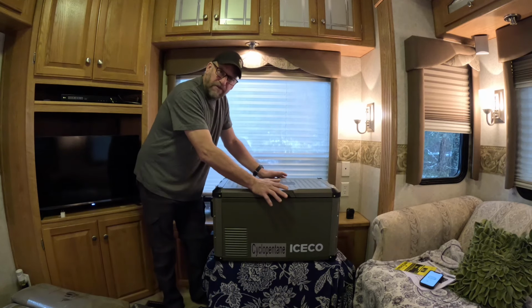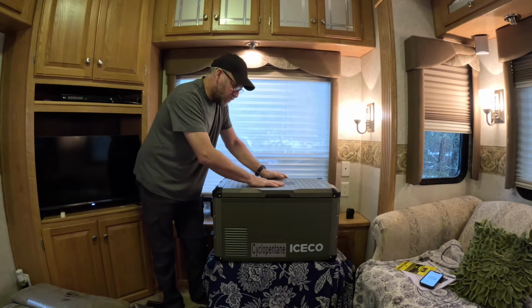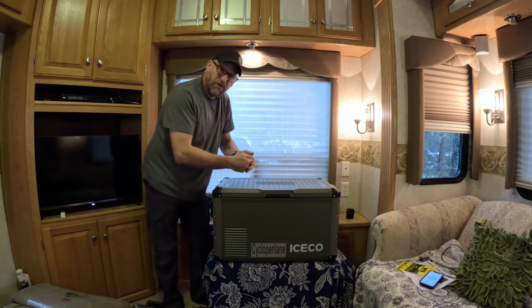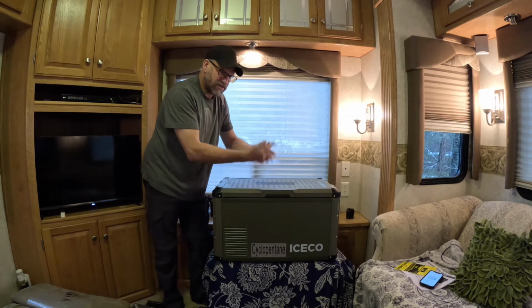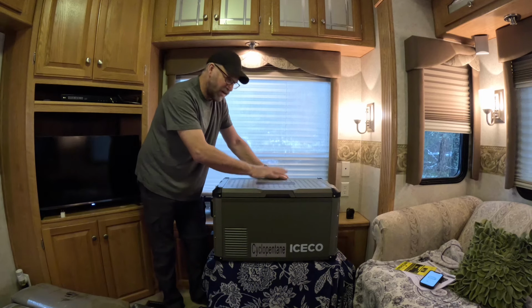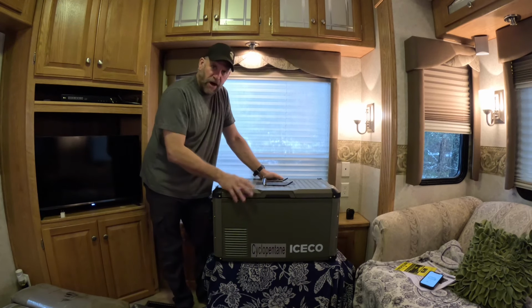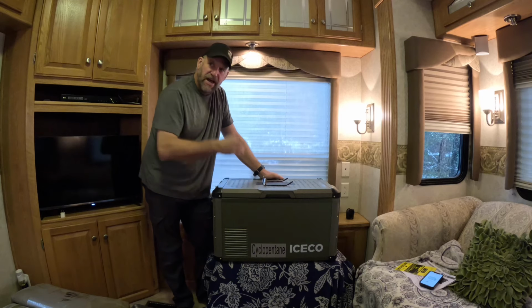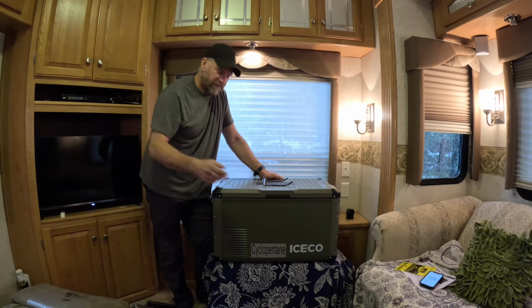Put it in your boat. You don't have to worry about ice anymore. The same thing with camping. No more ice. And we all know when you put ice in a cooler, it melts and it gets all in your food and ruins it. Those days are done with a cooler like this. It's going to be a big help here, and it has been. I put all my condiments in here, and then my fridge is open for the food.